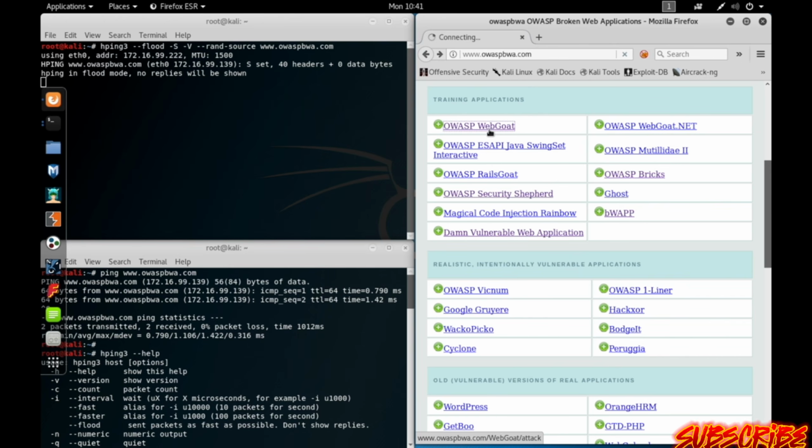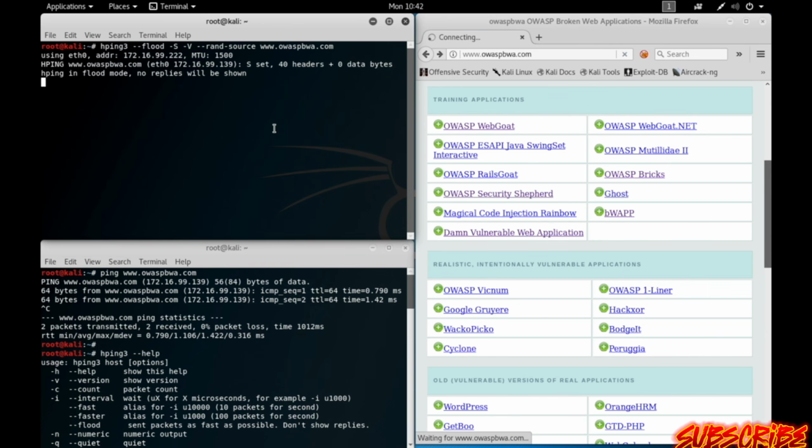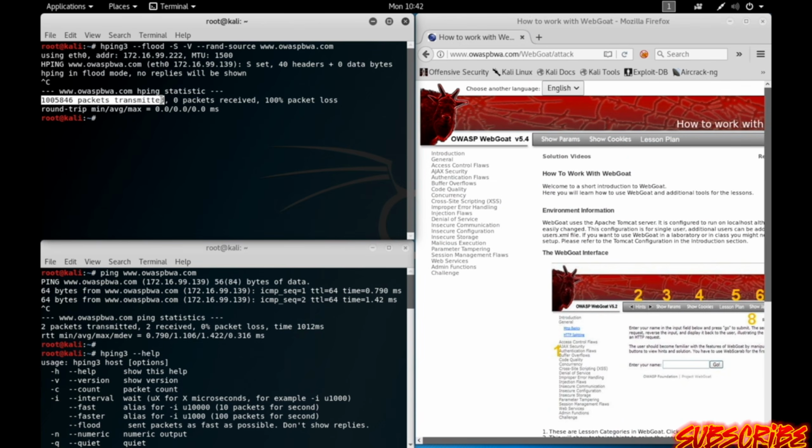It's obviously slowed down. Maybe our request will be timed out? So this is how a simple denial of service attack is performed. I'll stop the flood by stopping the run of the command using Ctrl-C keys. As you see, in less than a minute, we sent more than 1 million SYN packets to the victim server.